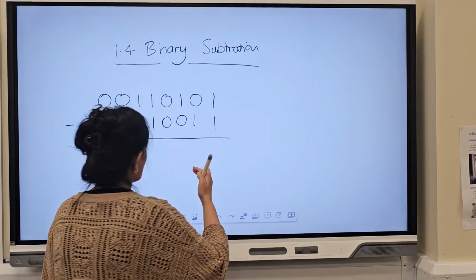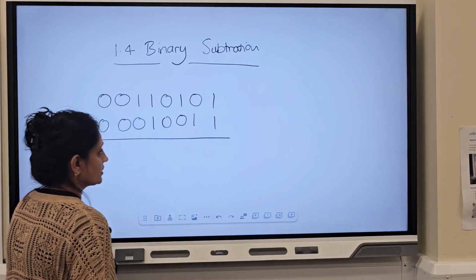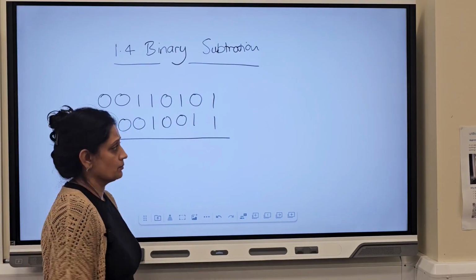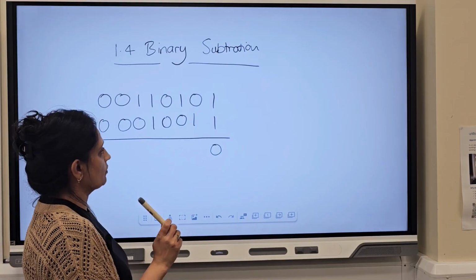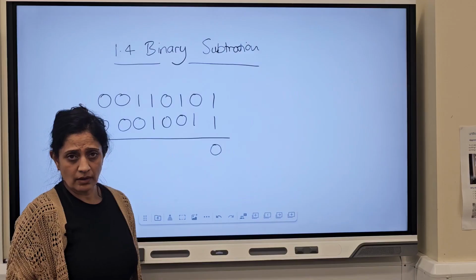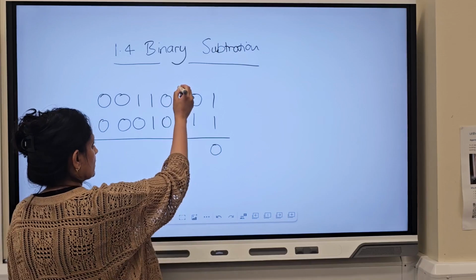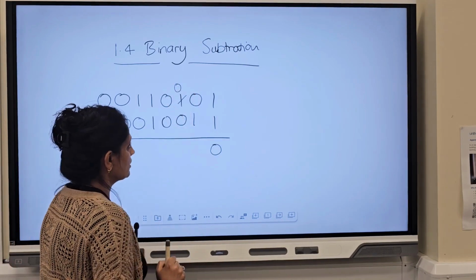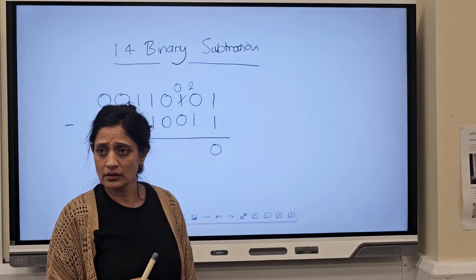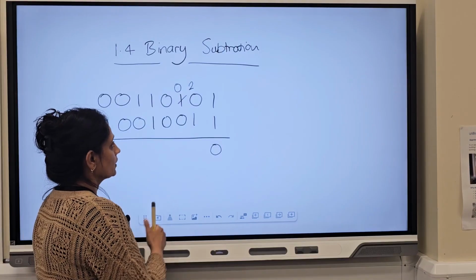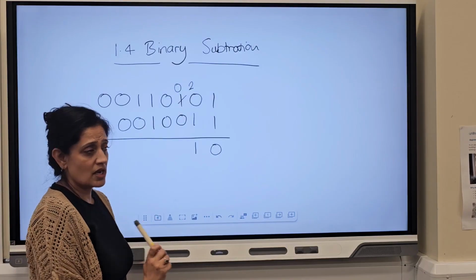So let's start. And remember, we're always going to start, as with addition, from the right-hand side. So 1 take away 1, simple maths, is 0. Now here, you've got 0 take away 1. Now, we can't do that, so therefore we need to borrow. We cross that out, that's just going to subtract by 1, so we're going to replace that with a 0. And now, because it's base 2, I'm just going to put 2 here. Okay, it's quite simple. So 2 take away 1 is 1. Now remember, it's base 2. Just keep that in mind.